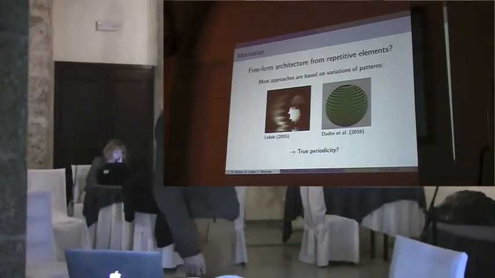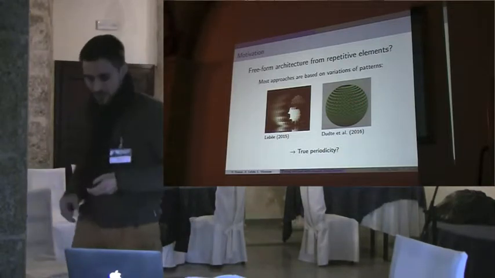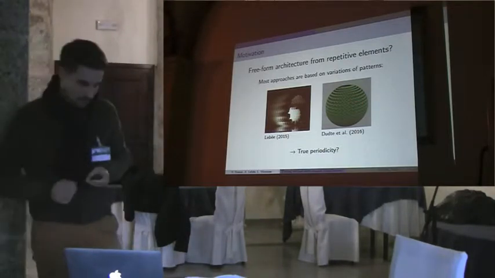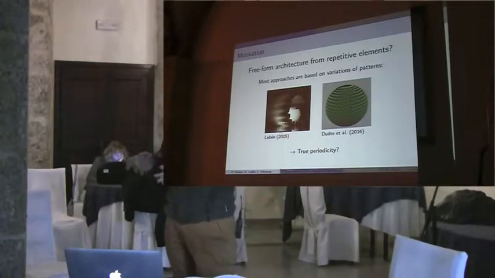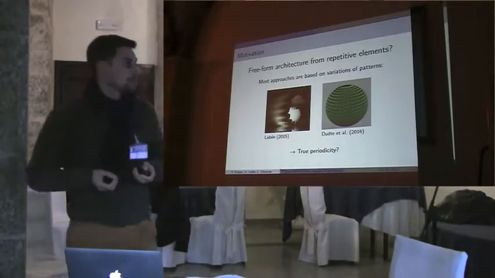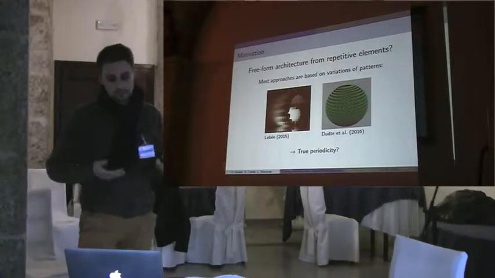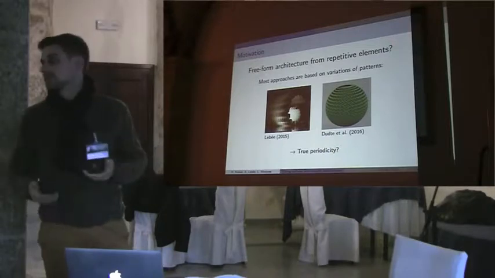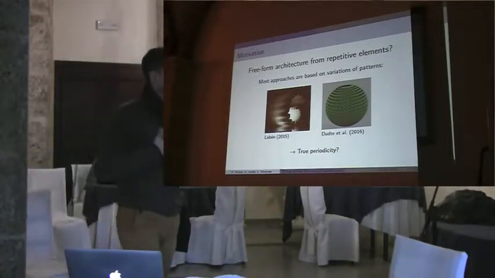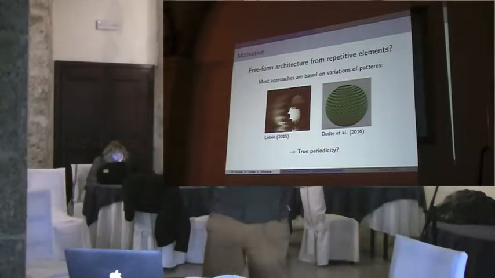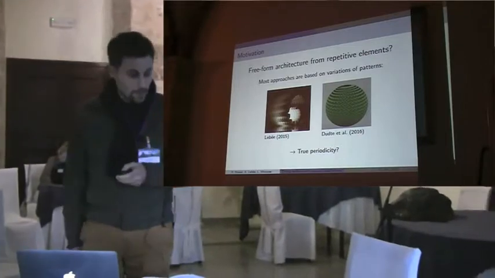And currently most approaches are based on variation of the pattern. Like Giuseppe was suggesting for the cloaking device, you can vary progressively the microstructure in order to tune its property. But the point is that you drop the idea of the repetitive element. You make vary the element, so it is not very interesting. So what I'm interested in, in the architecture geometry, is: can you still keep true geometry?